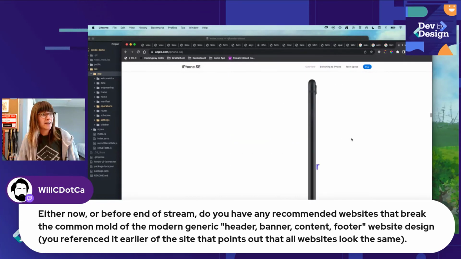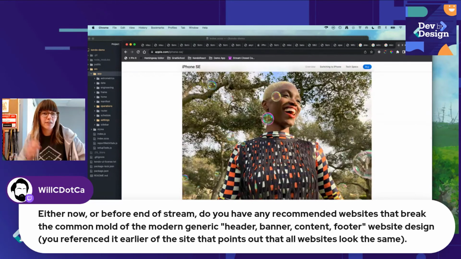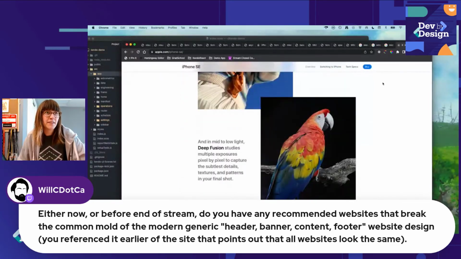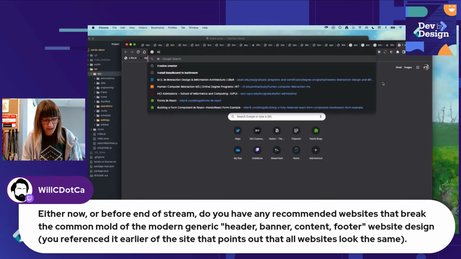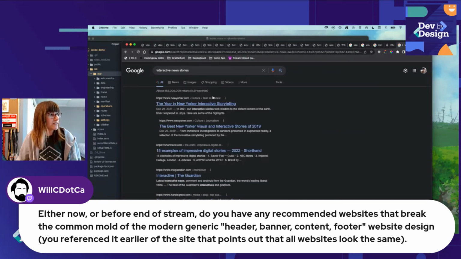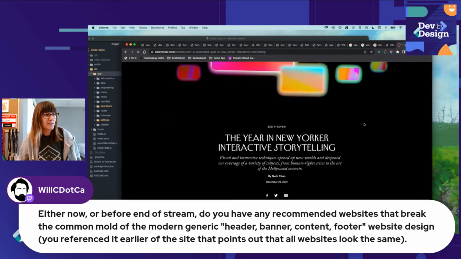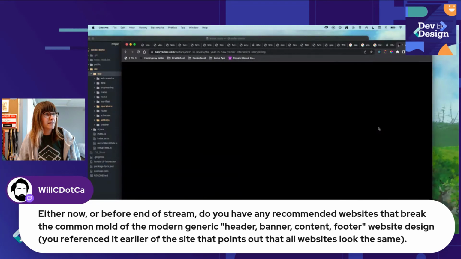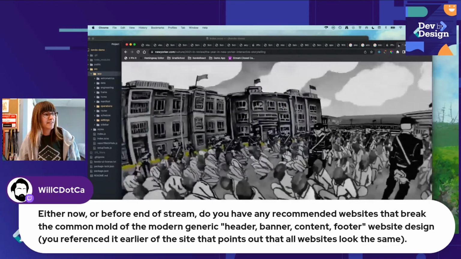I'm trying to find, there's some news sites that are doing cool stuff that are kind of like this, where things are moving as you scroll. I'm trying to think of what they're called, like interactive immersive news stories. Let's see if I can find a good example. Interactive storytelling. There we go. Yeah, the New Yorker has done some cool stuff, right?